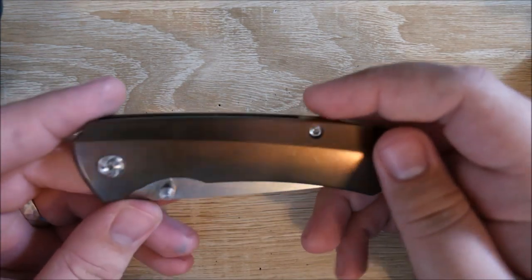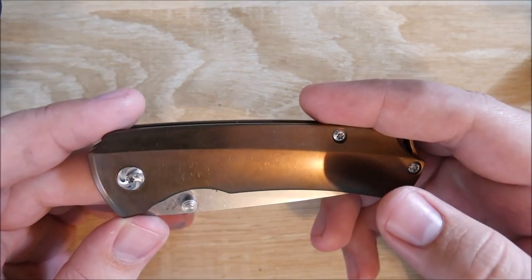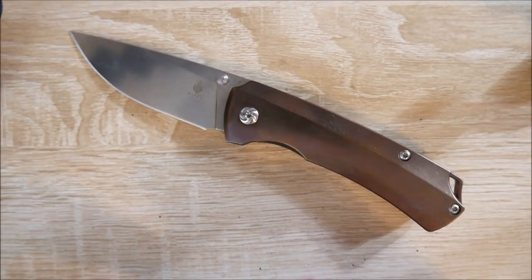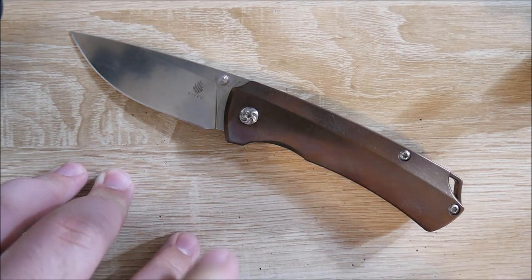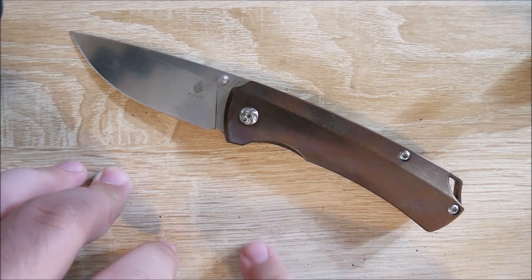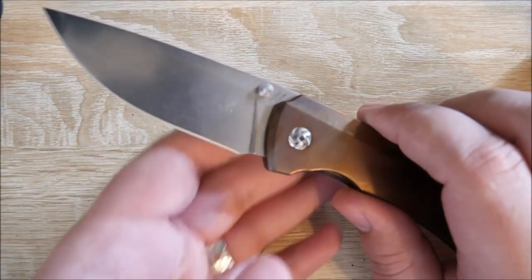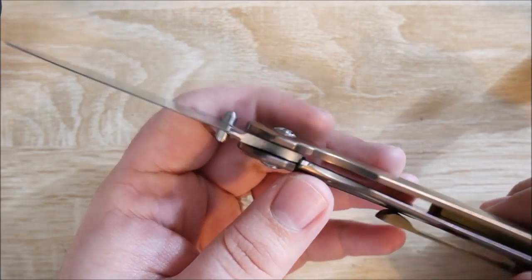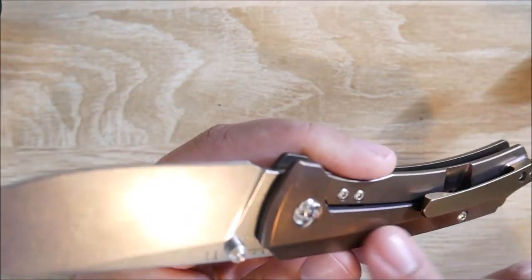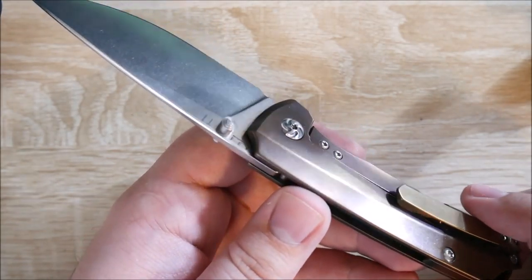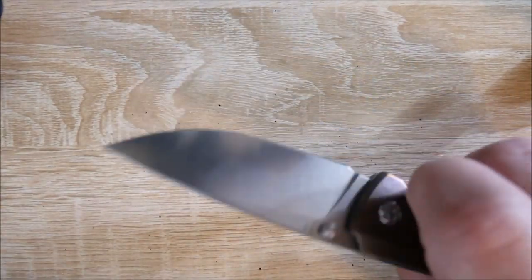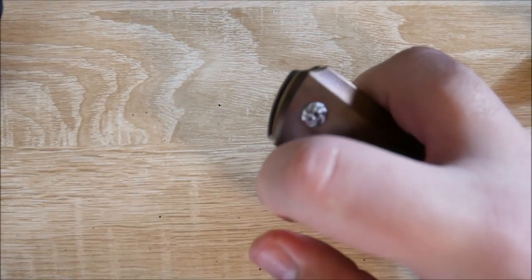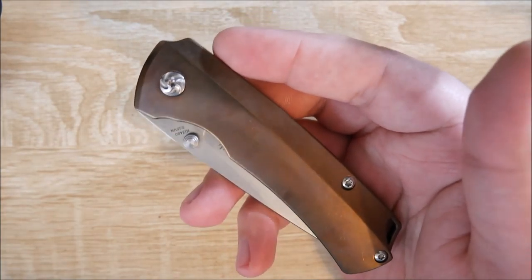Next up, another knife I really didn't ever see myself getting, but I got one. This is the Kaiser T1. There was a buy one, get one free deal on these. Me and a friend went in halfsies on these, and I ended up getting it for under 80 bucks. I did this really weird anodizing color on it. It's like reddish copper if my fingerprints weren't all over it. It's really crazy. But this knife, honestly, really blew me away.